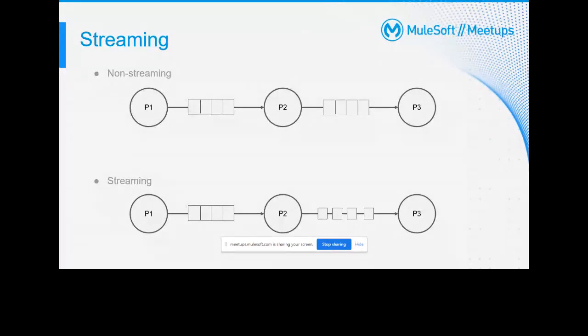record 1, record 2, record 3, and record 4, all those 4 records are going to be stored in the P2 heap memory. Then after the logic of the transform message, it will go to processor P3. It means it will overload the memory of the P2 processor. What if P2 has less memory, for example, 10 MB left, and the data that we are getting is around 15 MB? We can't give all 4 records at once because of the memory shortage.